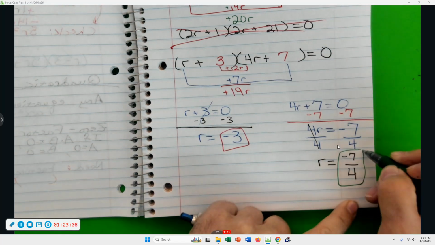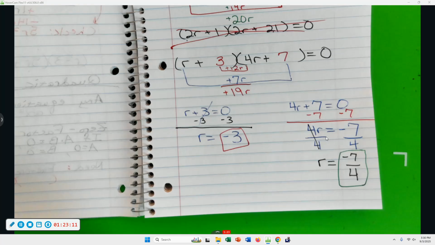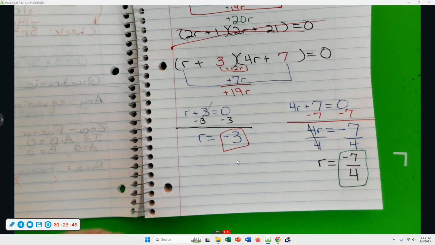Back in the olden days, there was a time when I taught factoring a lot. Math 371, I loved it. We spent 6 weeks on factoring in Math 371. And what I tell students for solving linear equations, I'd say to solve a linear equation, perform the opposite operation to both sides of the equation, beginning with addition and subtraction. So the opposite of adding 7, subtract 7. Opposite of multiplying by 4, divide by 4.